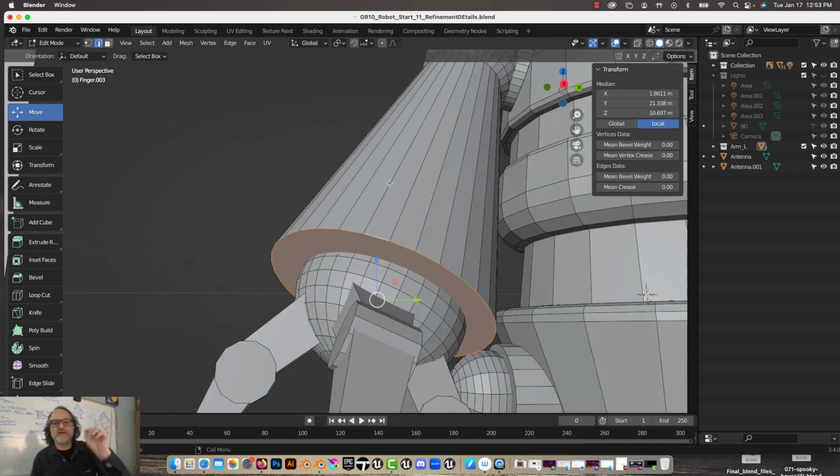So this is where you refine. So try to avoid all these sharp edges, because when we light it in the end, it's going to look flat. So we want the light to bend over the surface. That's why this last 10% is very important.